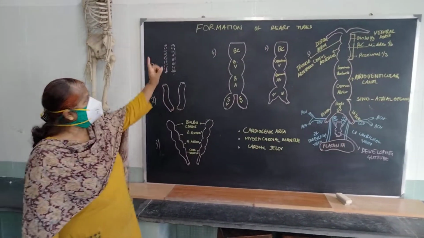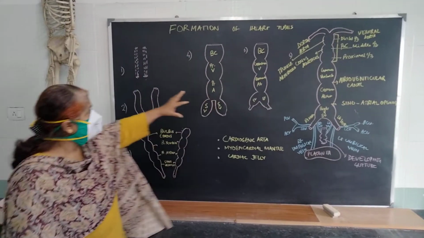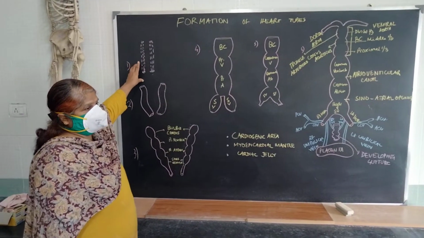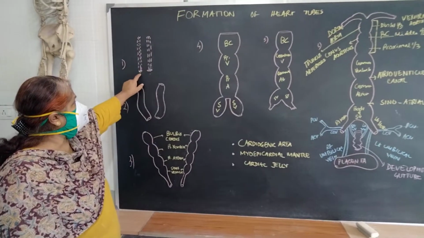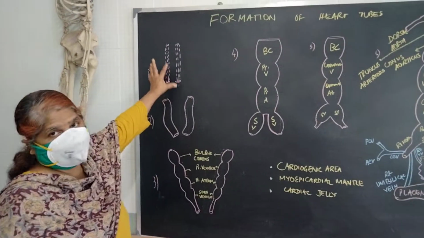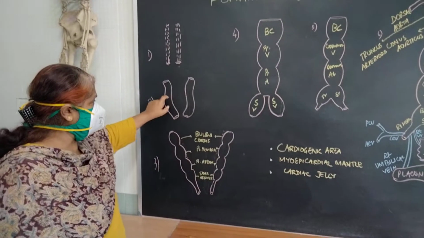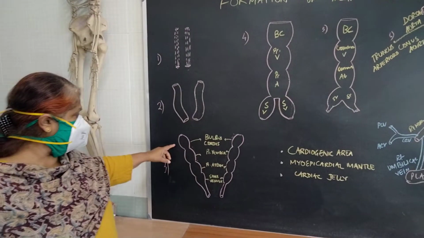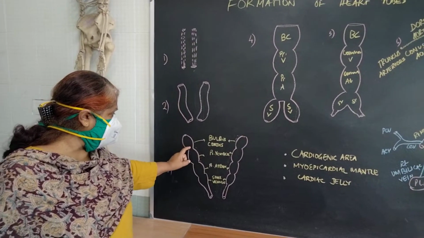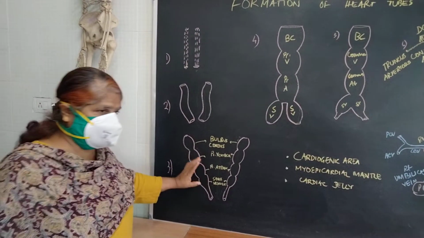Development of the heart, that is the formation of the heart tube. Now the heart tube develops from the angioblastic cells, which are of mesodermal origin. So two angioblastic cells come together to form the heart tube. These are the two heart tubes which are formed on the two sides of the developing vertebral column. Then these heart tubes are invaginated, forming some spaces.